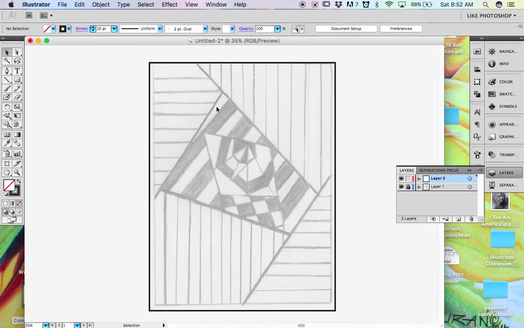Now, as I start creating these lines, some are thicker, some are thinner. I can use the line tool to do that, or I can start breaking these down into little shapes. However you want to do it is fine with me. Let's go with the line tool. So I'm going to start with the line tool, and I'm going to start at the top where I created this rectangle.